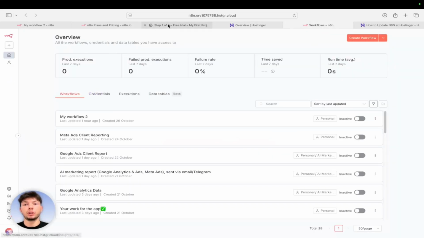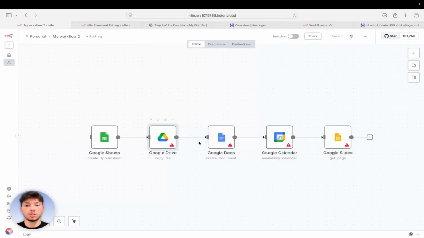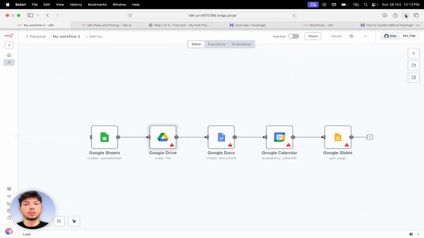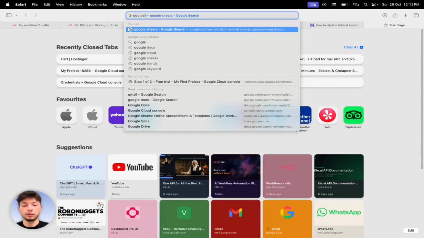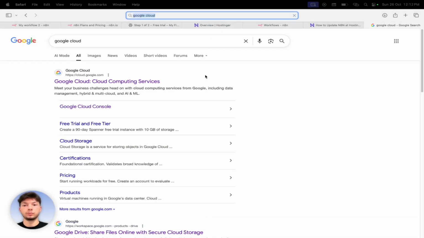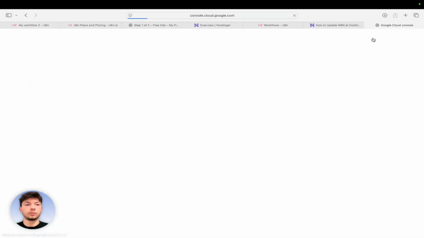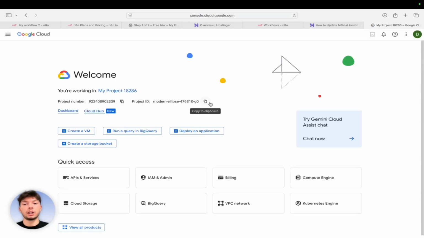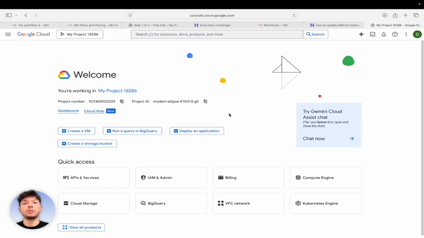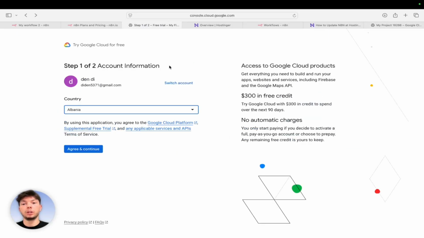And now, for you to be able to create the credentials, these ones, you must go and create a Google Cloud account. As I already have an account, it will show up like this, but if you don't have an account, it will first show up like this one.